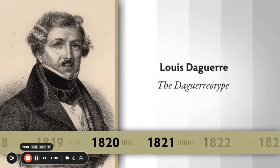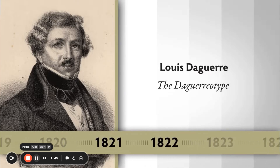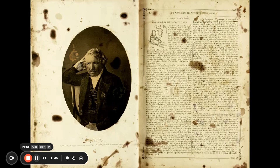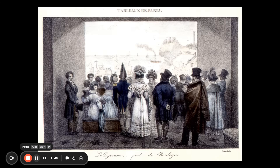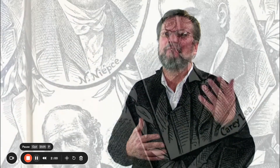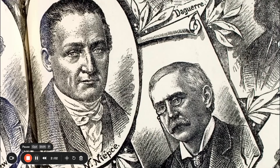Niépce knows that he's onto something and he takes Louis Daguerre on as a partner. Daguerre was well known in Paris in the 1820s, well before the 1839 announcement of the daguerreotype. He was a showman — he ran this 75-foot diorama. Daguerre himself wants to make images; he understands how a camera obscura works. Niépce didn't have the money, he didn't have the youth, he didn't have the health. He really kick-started Daguerre.